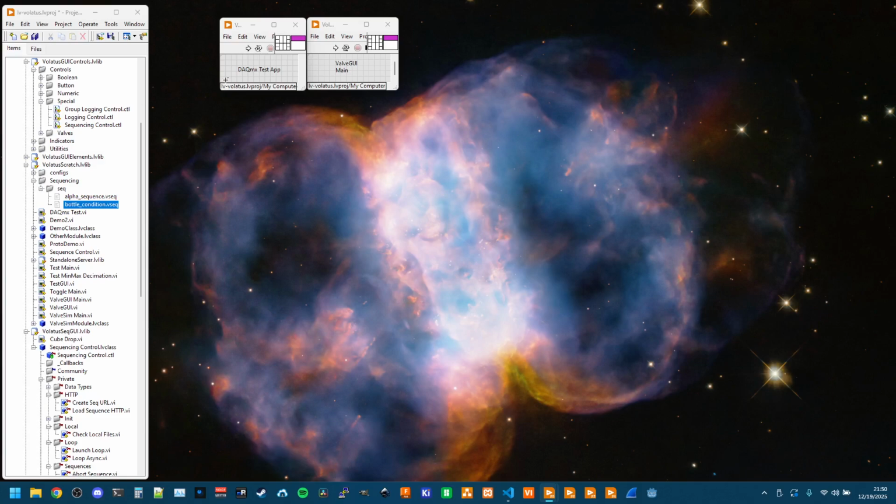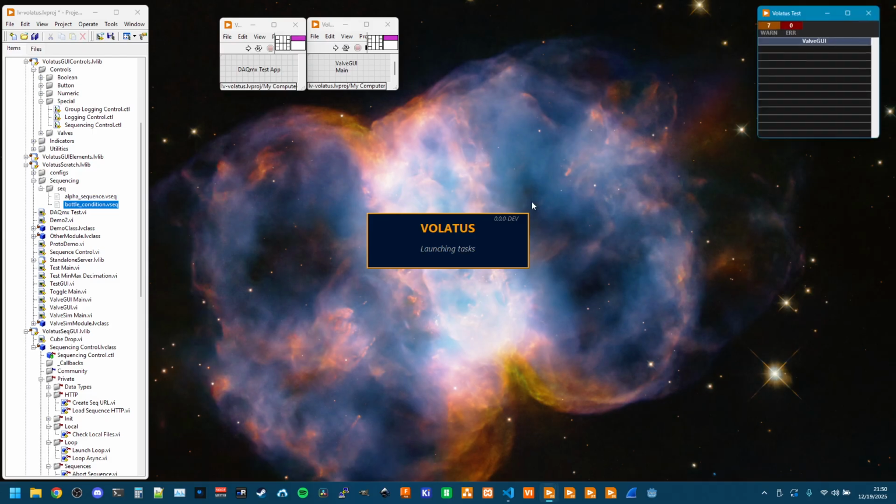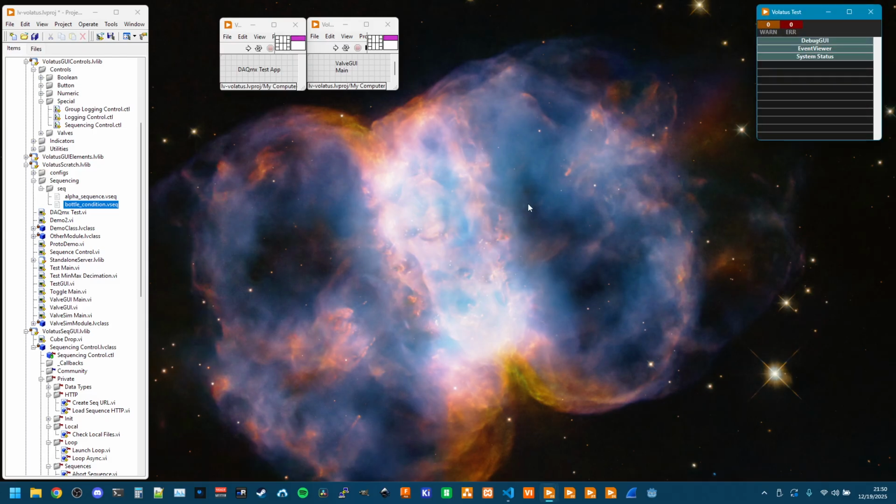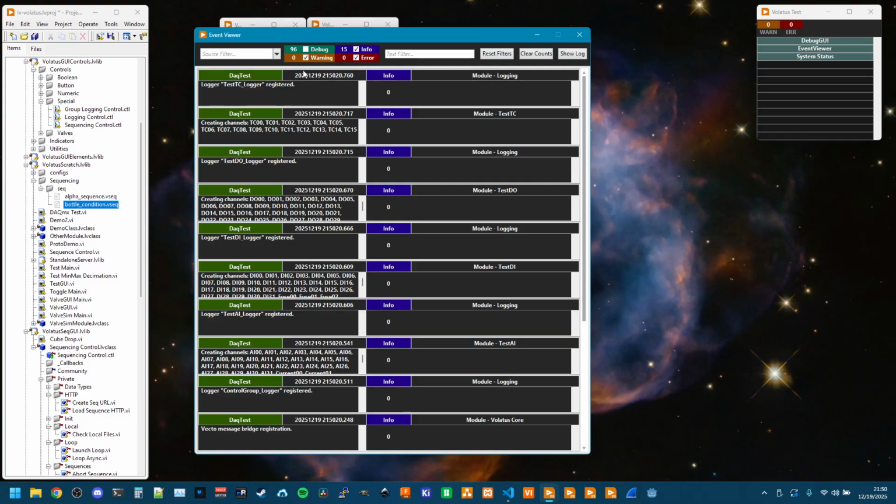And now the GUI control is just about done for the sequencing engine. So we're going to take a look at that quick. So I'll get my simulated DAC application running. This will be throwing up some warnings. It is monitoring disk space and will be warning that it's above a limit.